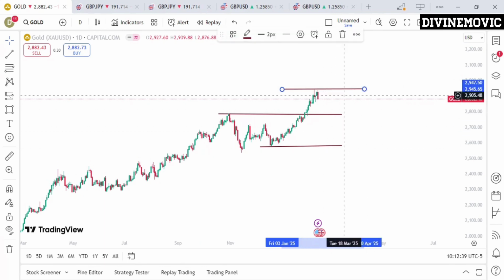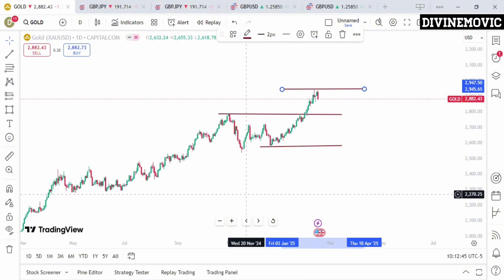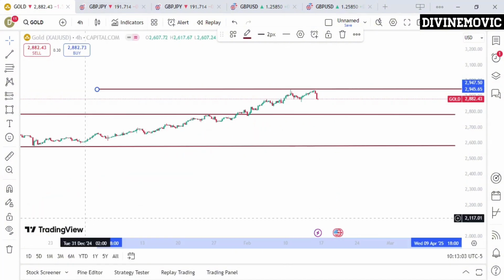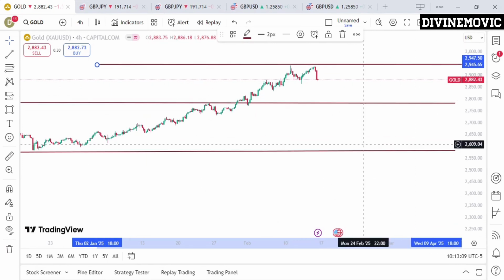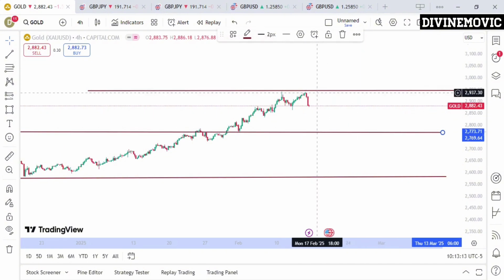Now, our interest now is simply to understand how price is behaving on these key levels on the 4 hours time frame by simply understanding the market structure that's been created since price broke out from this resistance level to this current resistance level. On the 4 hours time frame, we want to simply understand the highs and lows that were created, which is what market structure is, from this support key level to this resistance key level.